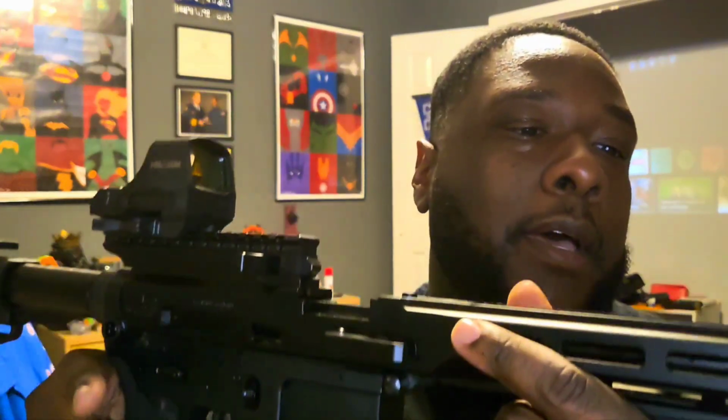But other than that, I don't have anything bad to say about it. Nice recoil. You look at the targets. I hadn't sighted this thing in, so I'm gonna get this sighted in. That'd probably be another video, sighting this in. But you know, it wasn't too far off. Grouping was great. Like I said, this thing got no recoil really at all. I don't know if it's that buffer that comes with it that you swap out, or just, you know, it's a 5.7 round, so it doesn't have that much kick coming out of a longer barrel and a bigger frame than it normally does out of the pistol. I don't know, but I have nothing bad to say about it. I like it. It's exactly what I thought it would be. That's why I got it.